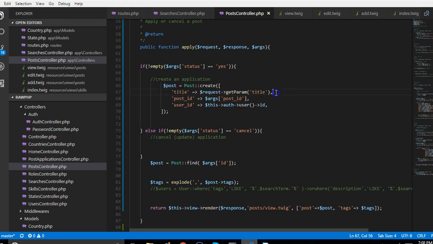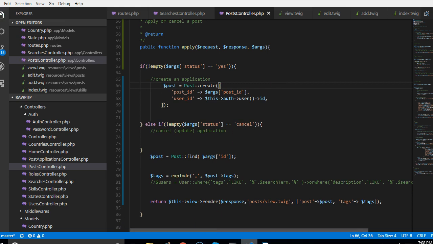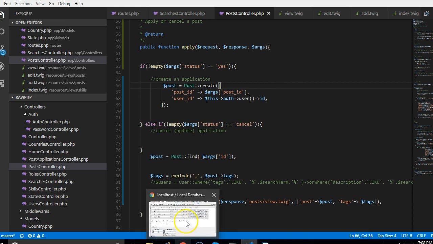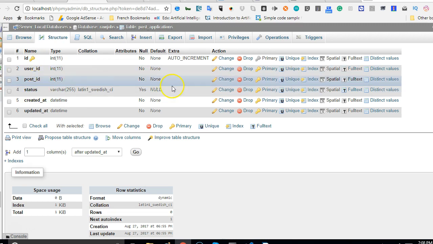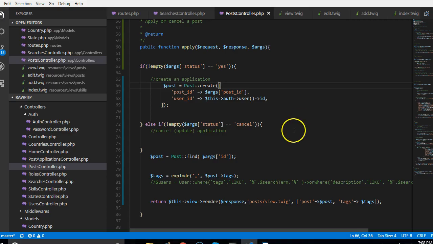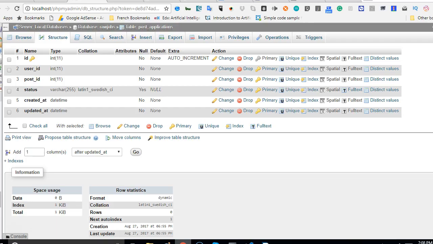And since we are creating, what else do we need? I think basically we should just take a peep at this. We have user ID, we have post ID, then status. The status here, we're trying to make sure that the status is like you can apply, you understand. Then another status will be cancelled, another status will be invited, you understand.